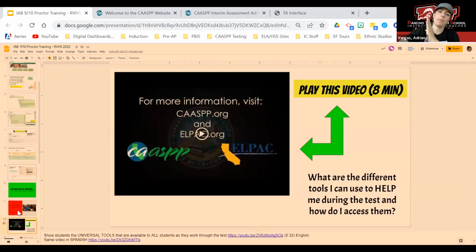Actually, time out, pause. Before we get into how to log into CASP, it's really important that students are familiar with the tools that they have to help them be as successful as possible. Things like a dictionary, things like a highlighting tool. So before you actually start, this might be what you play in the first maybe 10, 15 minutes as late students are showing up.